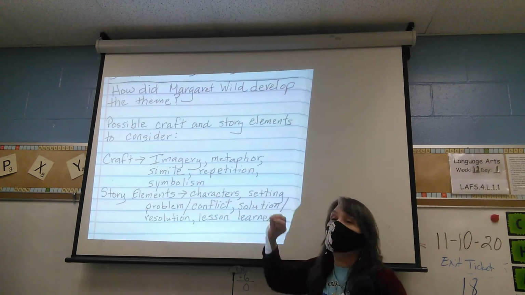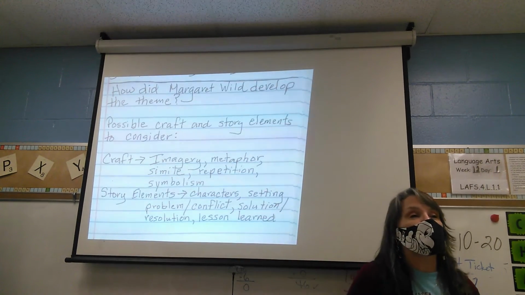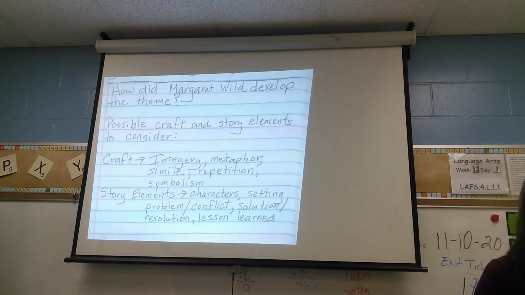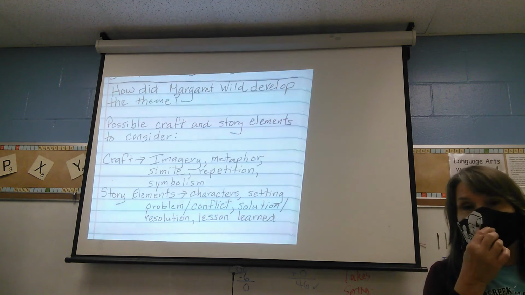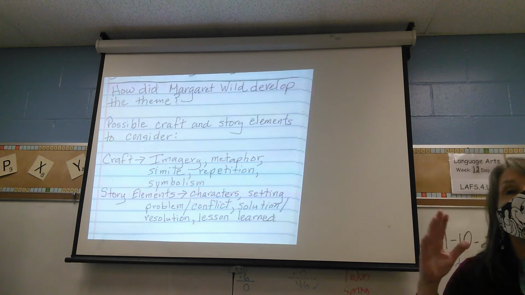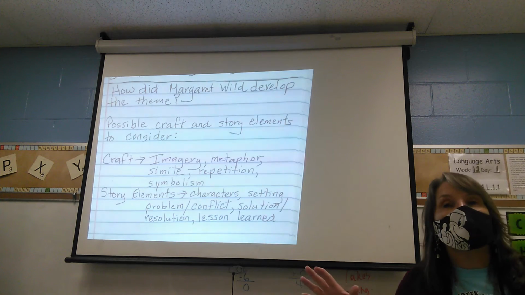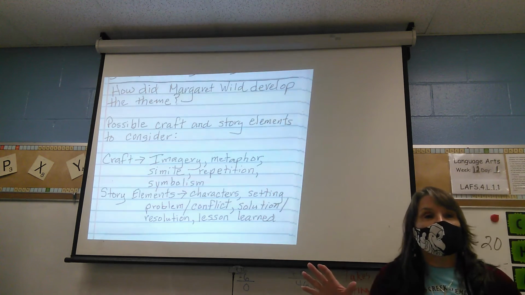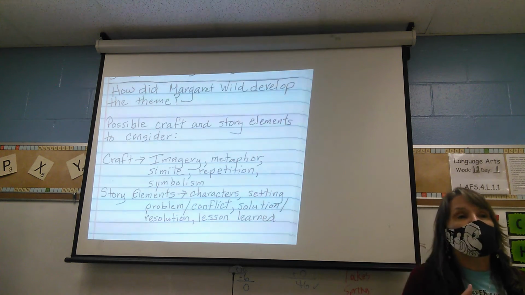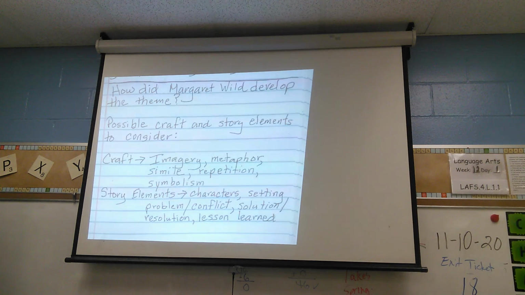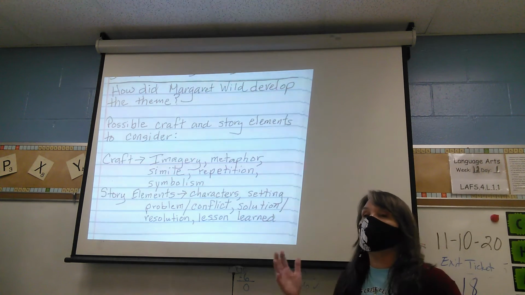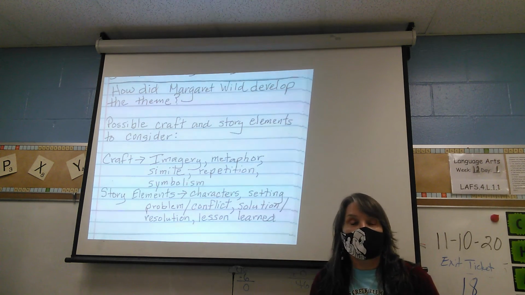Then another one is repetition. We talked about this the other day. We talked about how repetition happens in our book. Notice that we have the repeating words of magpie. I will be your eye and you will be my wings. Repeated several times. Fox repeats his whispering to her several times.